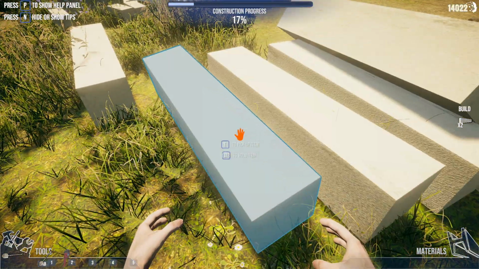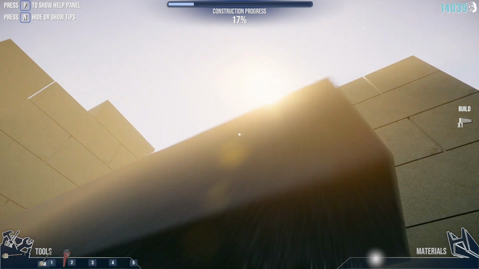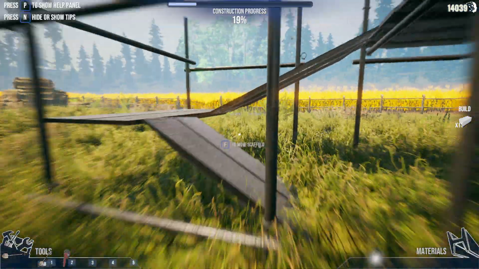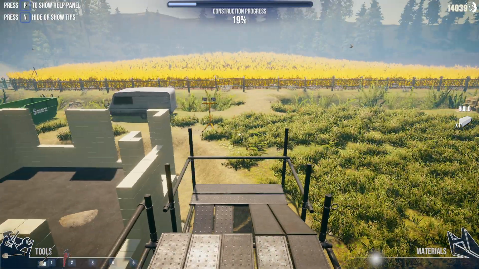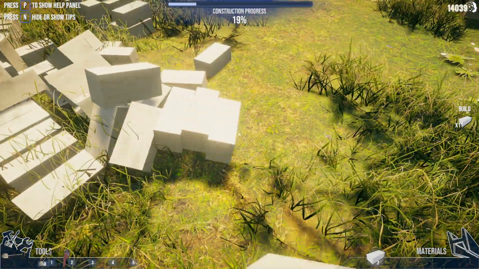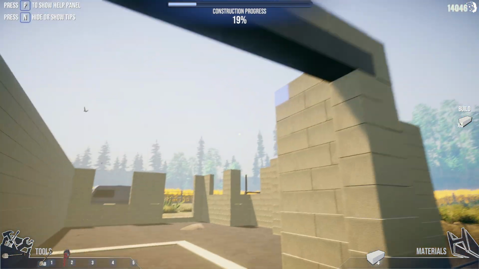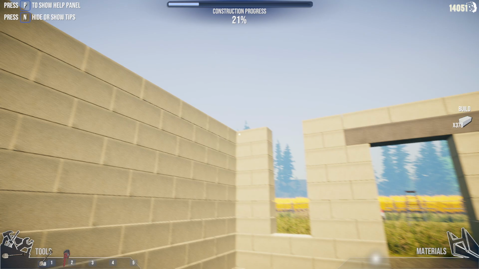Okay, we need, yes, two beams. Why only two? Congratulations! Scaffolding. Okay, so 11 more. Okay, cool. Perfect. Yeah, I know. Why is there no beam above that?